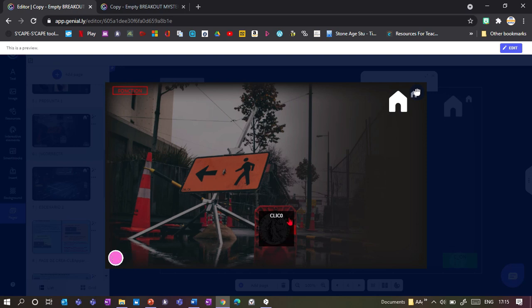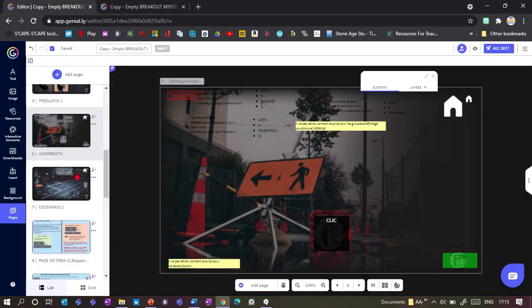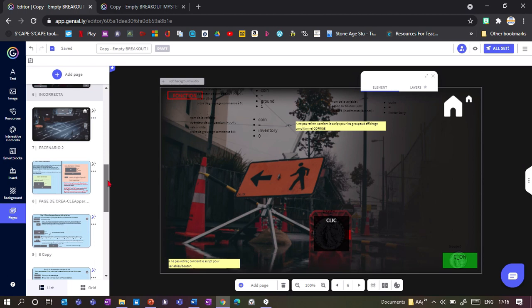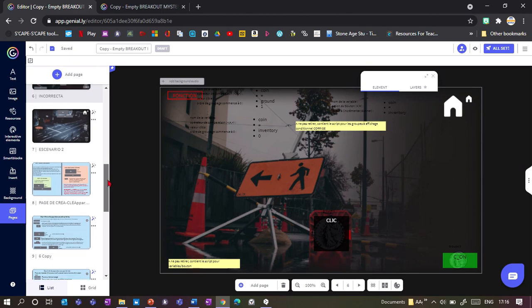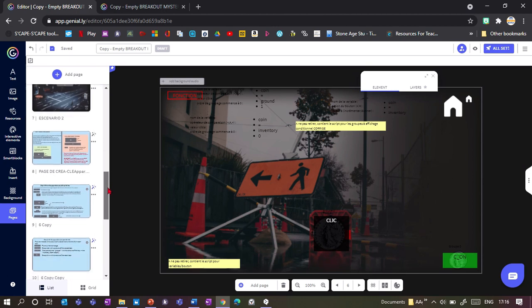Don't worry that you can still see the black element and the red element there. They will be invisible once I go into presentation mode. So hopefully you can just about see that the coin is behind the black. I click on it. The coin has disappeared there and has appeared over here, which is exactly what we wanted to happen.